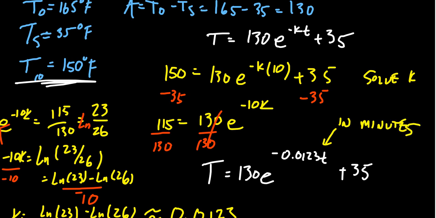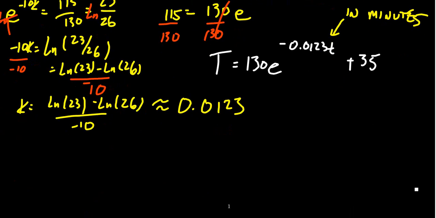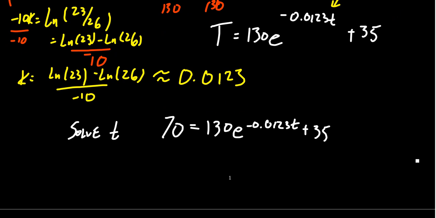So what was the question again? When will the temperature reach 70 degrees? So that's what we want to figure out. So now what we're tasked to do is we need to solve for T in the equation. When the temperature is 70 degrees, and then using our model here, so we just plug in 70 for capital T. So you have 130 times E to negative 0.0123, and then we're going to times that by T, which we don't know T is yet, plus 35. So what we're going to do is we're going to start solving for T very much how we did over here. Logarithms are going to come into play.